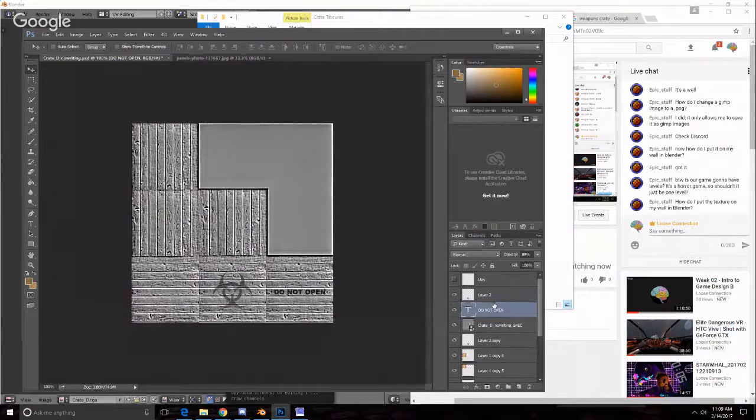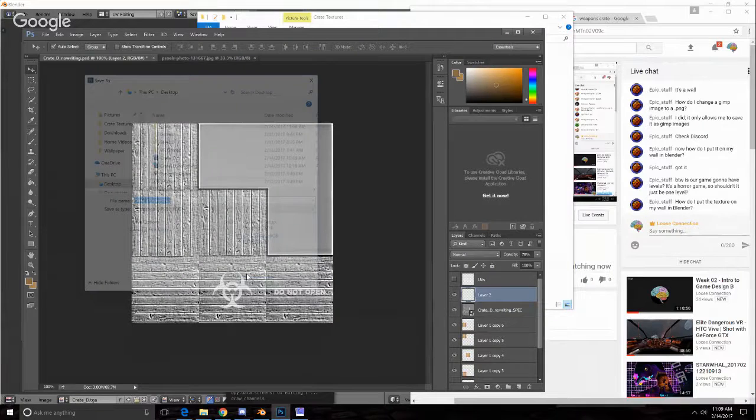So if I were to do something like that, it would make them shiny. I guess I'm not going to be so shiny. I'm going to resave that as my specular map because I want them to have a kind of a sheen that's not the same as the wood.